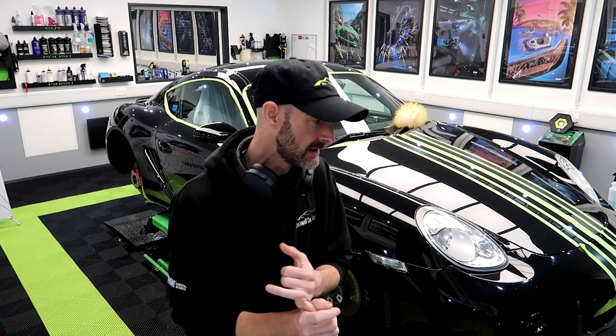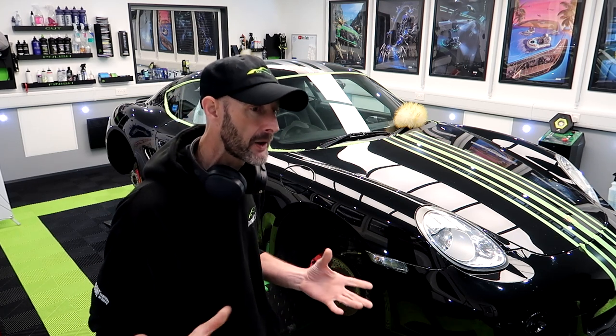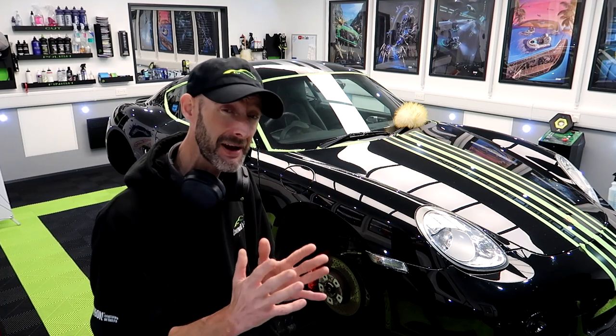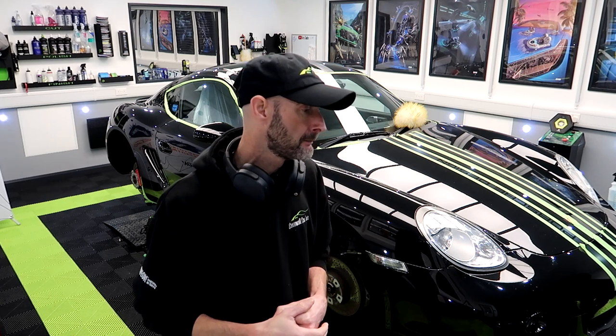I think we're going to try GYEON primer on a white pad, because obviously I don't want to be wiping this with panel wipe and stuff afterwards because of how soft it is. So the benefit of GYEON primer is that I can refine it today, leave it overnight, and then come in the morning and coat straight on the top of it without doing a panel wipe. A panel wipe is going to be too aggressive for this car.